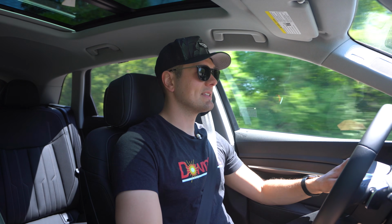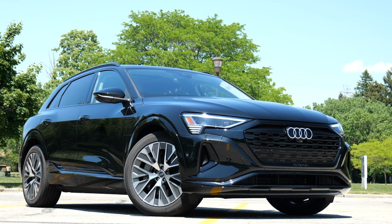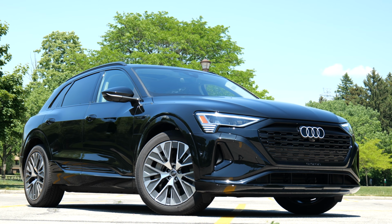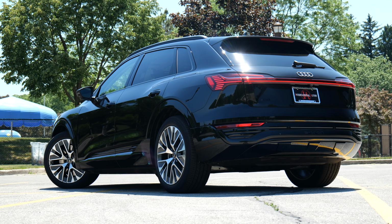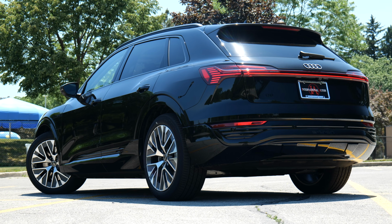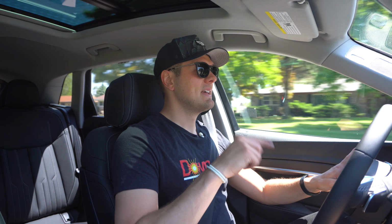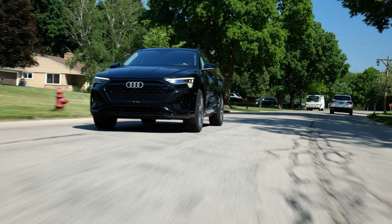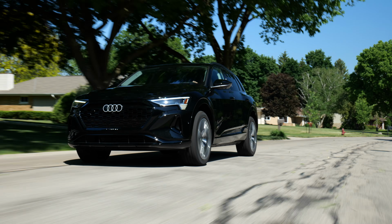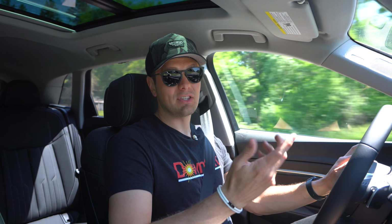The first thing is price. The Q8 e-tron here is the most affordable of the German electric trio. The Q8 e-tron here in SUV form starts at $74,400 for this body style. Like I said, if you want the sportback with the extra 11 miles or so of range, that's $74,700 to start. So an extra $300 for that one, but maybe it's worth it. But both of which come in thousands of dollars less than the Mercedes EQE SUV, which starts at over $77,000, almost $78,000. And the BMW iX, that's like $13,000 more, and it starts at $87,100. So in a way, this Q8 e-tron is a steal.